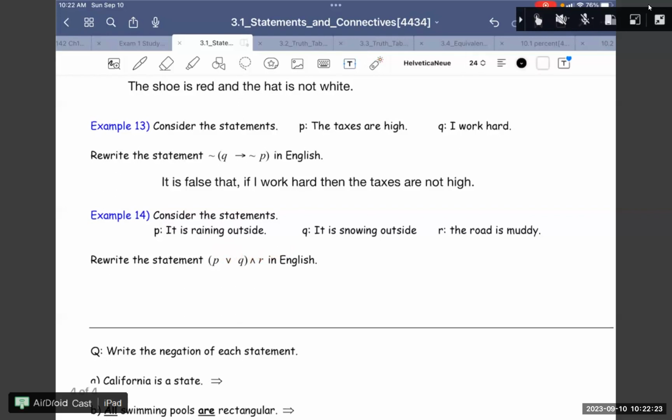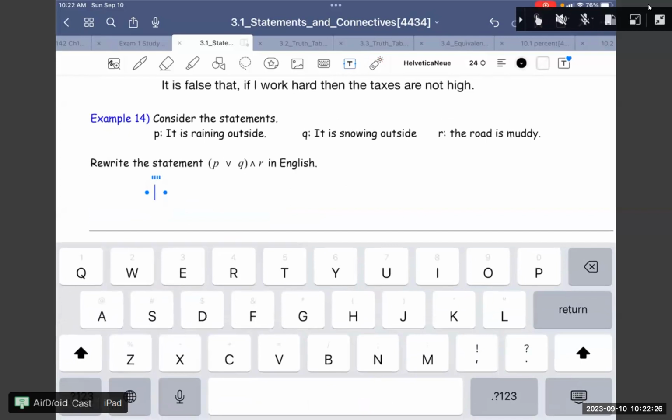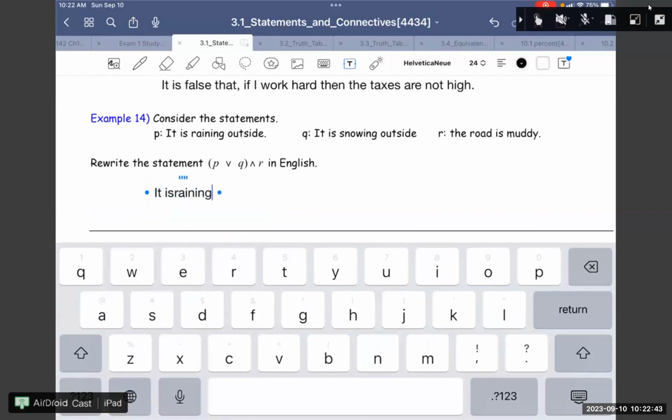So it is raining outside, or is it snowing outside?